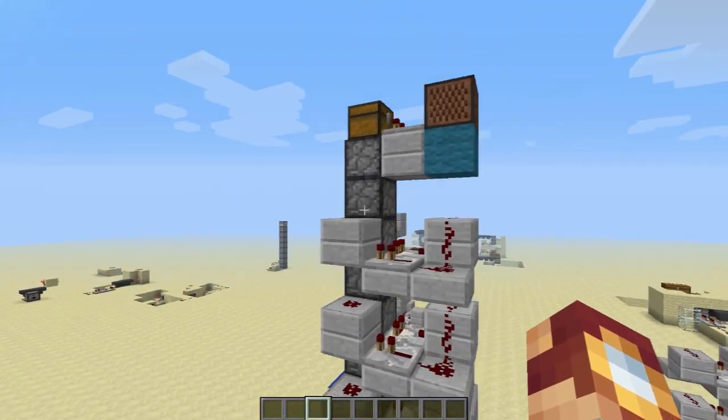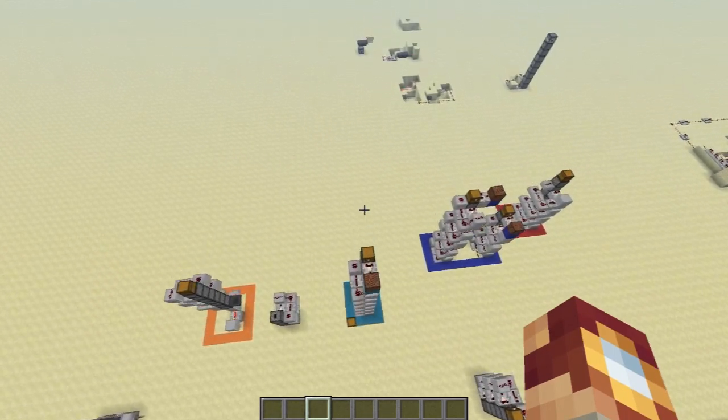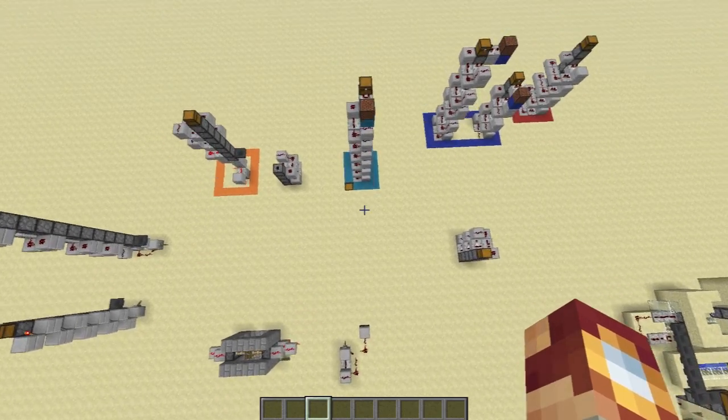Okay, well, I hope you enjoyed. My name is System Z. This has been a 2x3 dropper elevator, possibly the smallest. Let me know. Feel free to edit this design and come up with the best for the community. So I will see you in the next one.